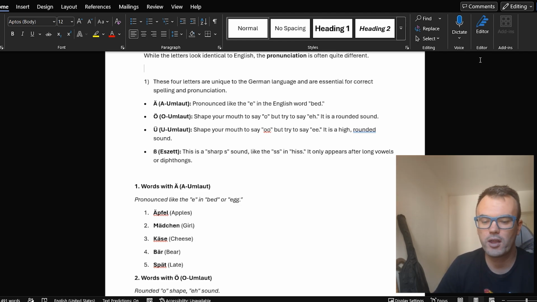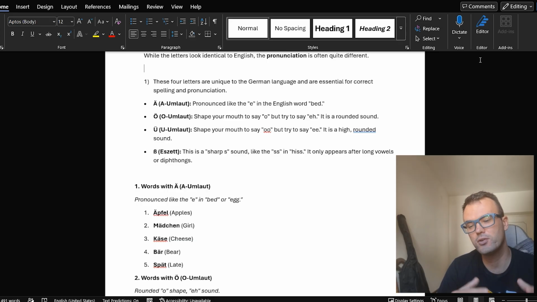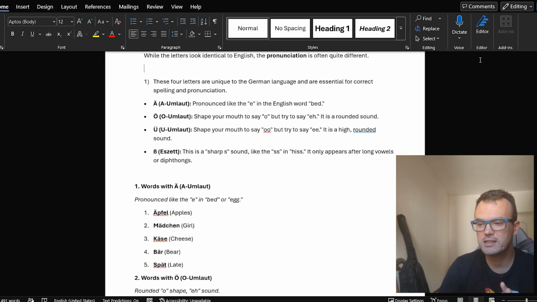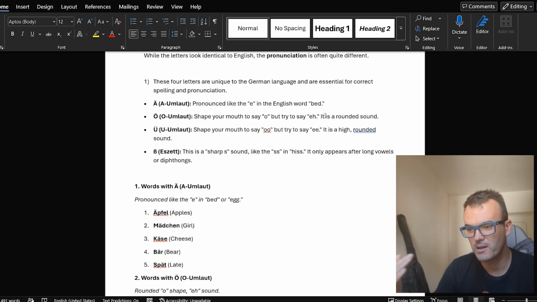And another important thing is that in German there are 4 special letters, and they are called umlaut letters because they are used for the correct pronunciation. The letters are Ä, A umlaut, and we pronounce it like E in the English word, I made the example, bat.